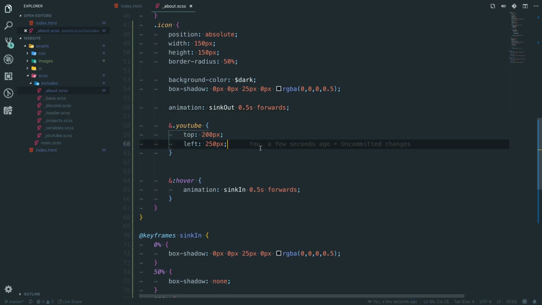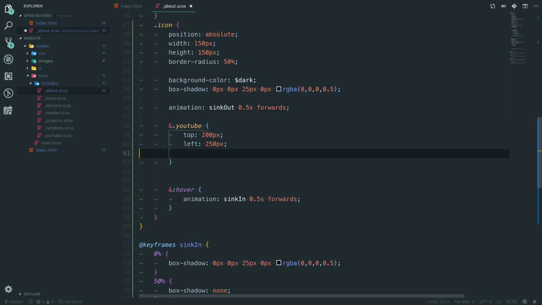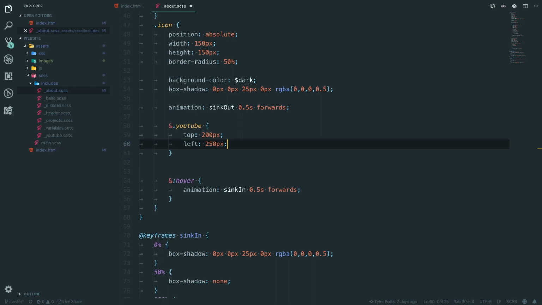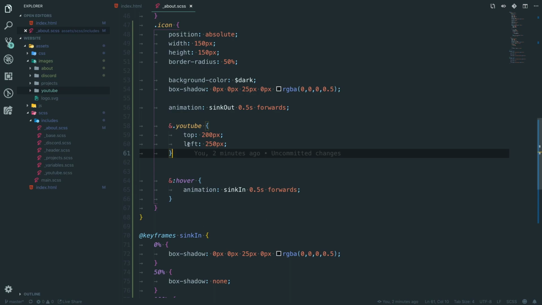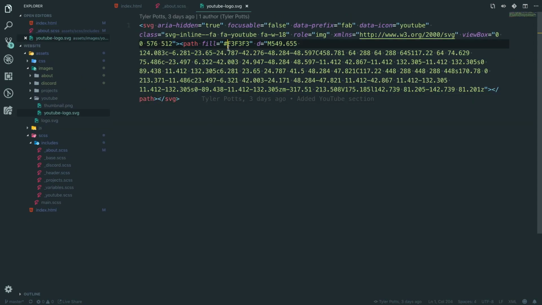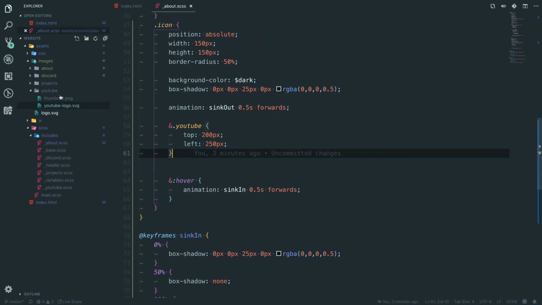All right. And in YouTube, okay, we're gonna set in here then. We're gonna have to go get the images. So give me 1 second. I'm gonna export these images. Okay guys, so I have gone and got the SVGs and put them into their own folder in the about. I already have a YouTube SVG, but at the minute that is a separate color to what we need, and we want it to be a different color.